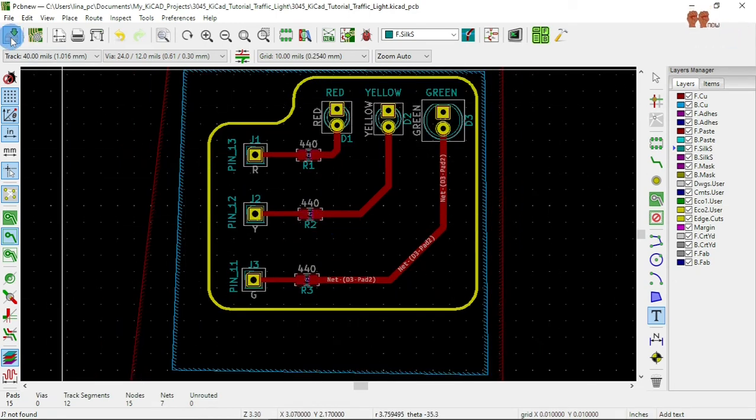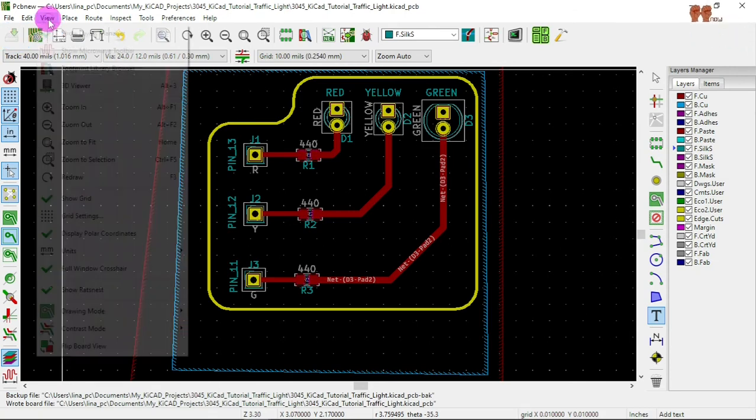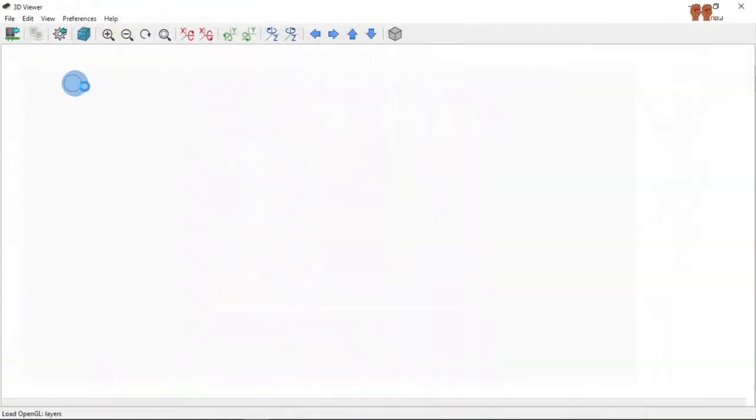And let's save it. Let's save it, and let's look at it in the 3D viewer.